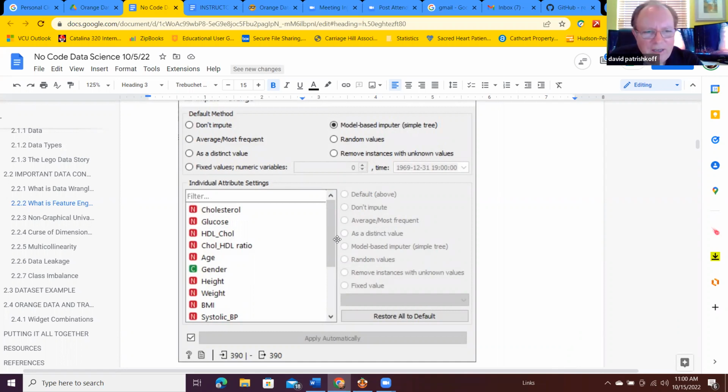Average, impute. Now just imagine if half of your data is missing and I throw in the average value for all the missing data. Guess what your histogram of that data is going to look like? It's going to have a huge spike in the middle because I took all the missing data and turned it into an average. And there are other methods. And this whole section goes meticulously through the pros and cons of these methods.